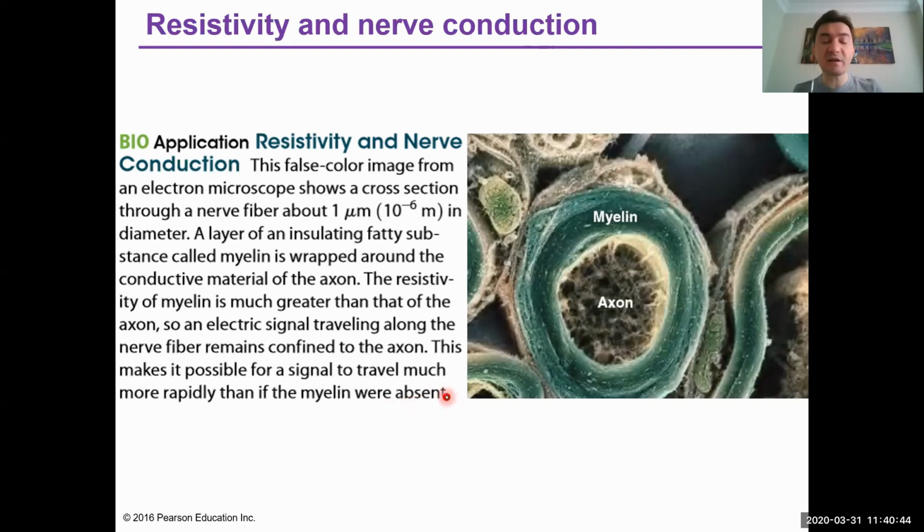You can consider it like electric cords, okay? Just consider this electric cord. This plastic is insulating, and there is a metal wire which is conductive within that plastic cord. So it is the same also in the nerve system, the human nerve system. So a very nice example of insulating material and conducting material.